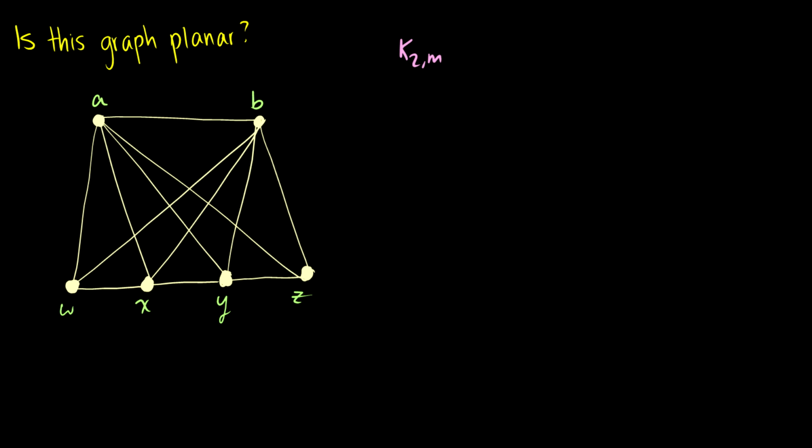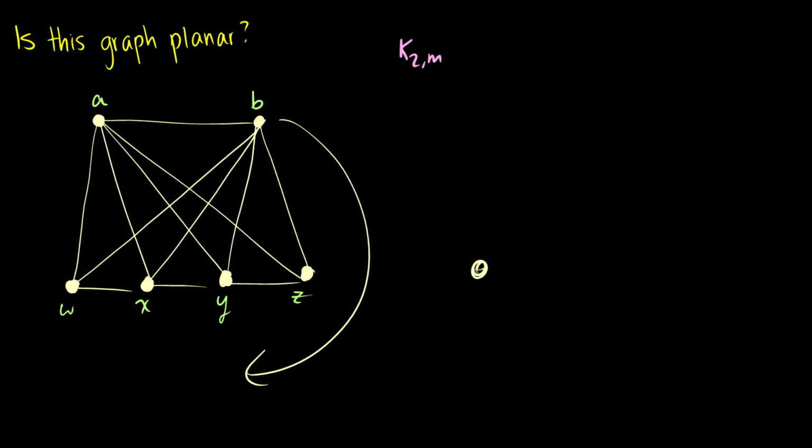Because the only difference is, if we say remove these lines right here, then we're good. It looks like something we're used to. So let's reconnect them, and we're going to put B on the other side here. So what we're going to get, I'm not going to label these nodes. So we have the W, X, Y, and Z connected. I am going to label A though. I am going to label B.